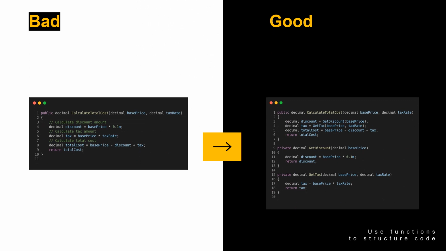According to the principles of clean code, it is not necessary to structure your code using comments. Instead, you can use functions to structure your code and provide clear and descriptive names for your variables and methods. Comments can be useful in certain situations, such as when you want to provide additional context or explanation for complex or unusual code, or when you want to document important decisions or assumptions.